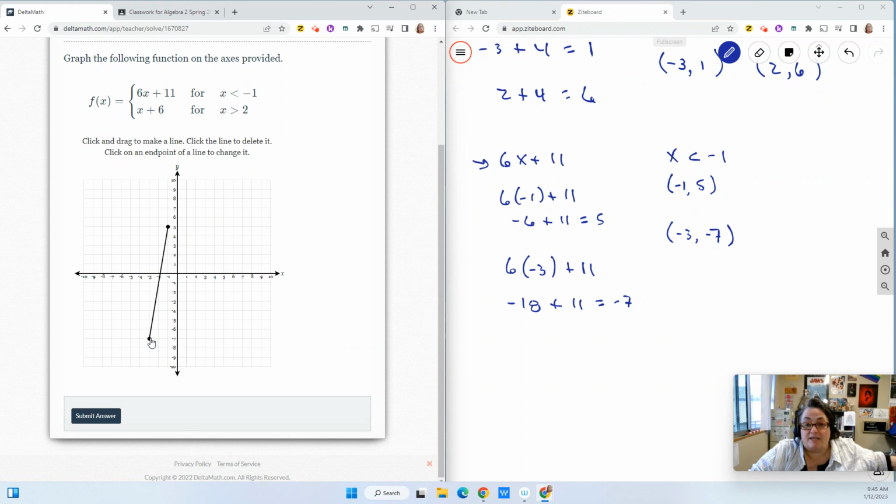This is because it's saying that it's all things less than negative 1, right? That's what we're plugging it in for. We are going to have a point there. We're going to click it once, twice, and it's going to give us an arrow showing us that it will follow that pattern forever, for all values less than -1. The next thing we're going to look at is there's no line underneath this. It's x less than -1, not less than or equal to. So we're going to give it an open dot.